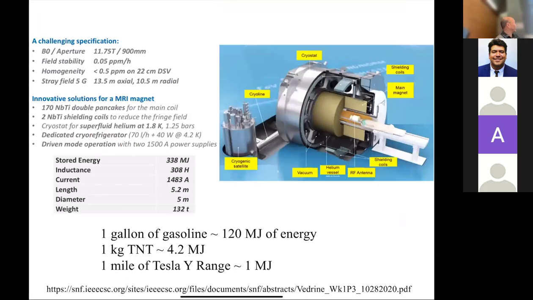This is just showing, for example, how much stored energy this has. So the way these magnets work is when they get installed, they're not at field, and you essentially plug it into the wall and you start running current through it and you build up the field. So you're storing a lot of energy in the magnetic coil itself. And so this one stores 338 megajoules of energy. So basically the equivalent of a few gallons of gasoline. Okay. So, but it's all stored there. So it's as if you took a few gallons of gasoline and lit it on fire, that's how much energy you have. Okay.